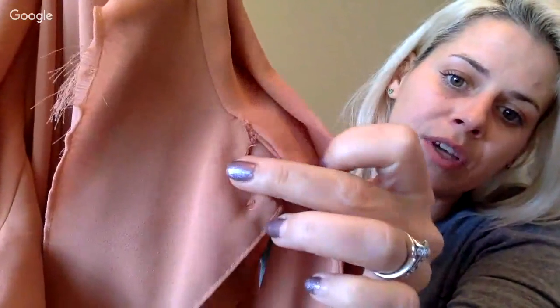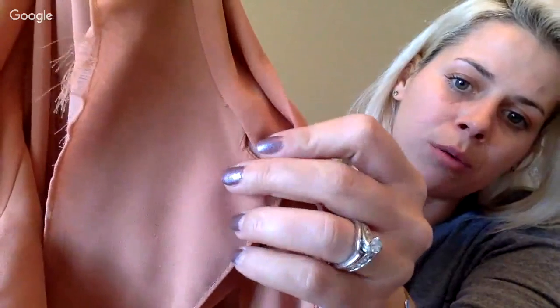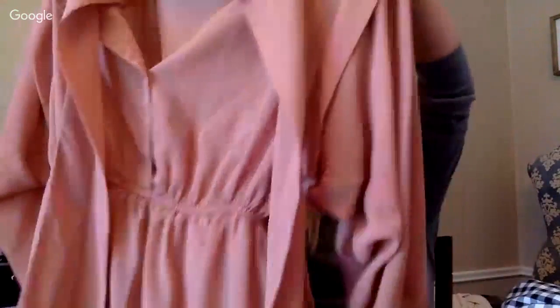Two vintage pieces — this one needs to be stitched up right here, easy fix. I do sell stuff like this on Poshmark with flaws and people will fix it. People do still own sewing machines. This one has padding and it's a rust chiffon vintage dress — it stinks like an old lady, but I thought it was really cute and it's not that heavy, so I went ahead and got it.